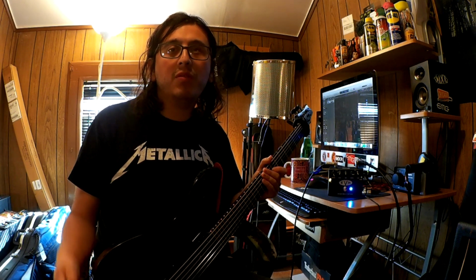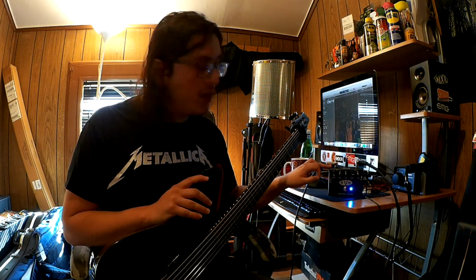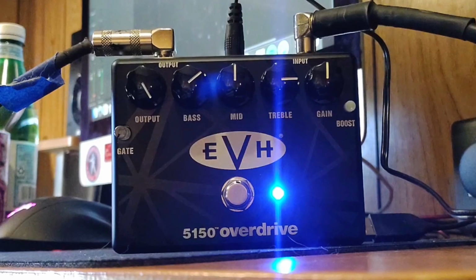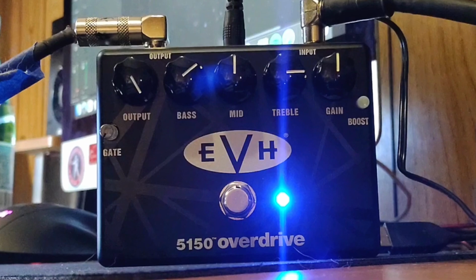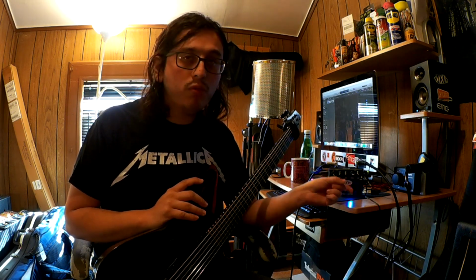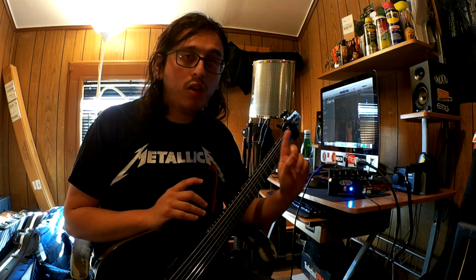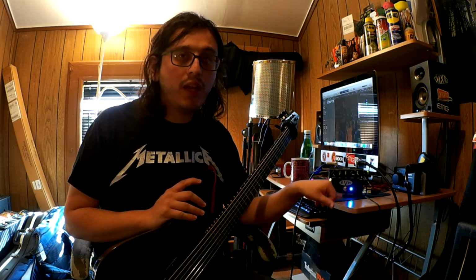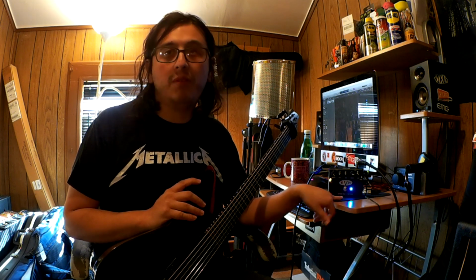This summon from Summoning Demons, and today we're gonna be checking the MXR EVH 5150 Overdrive. This is an Overdrive distortion pedal from MXR. It also has a gate and it has a boost, so this thing has a lot of gain. Don't get confused with the Overdrive, because this thing can do more than just being an Overdrive.